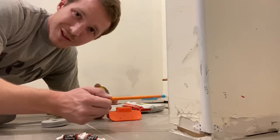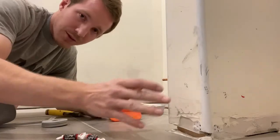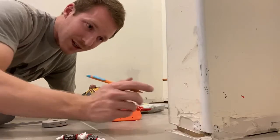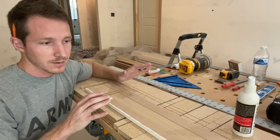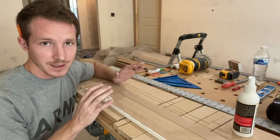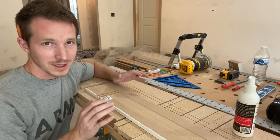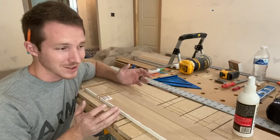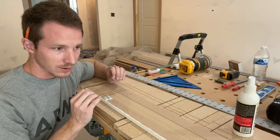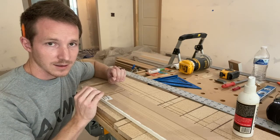Now I have measurements for all the pieces. I'll cut them all, glue them together with the center pieces, and then slide the whole assembly onto the wall. If you're just doing a single corner it's really easy — cut it, glue it together before putting it on the wall, then slide and nail it on. A smart move when first learning is to take your pieces to the corner and check the fit before gluing, so you can recut if you're off an eighth of an inch. Then I'll use the accelerant to speed up the gluing.